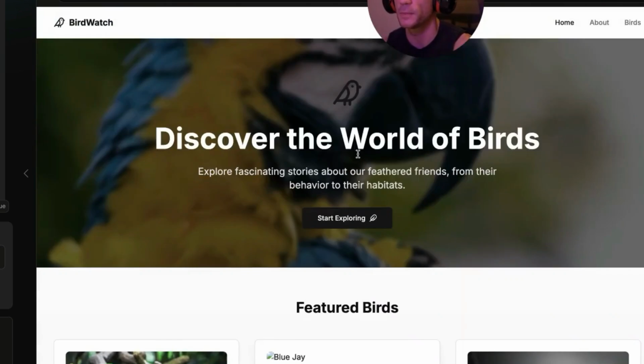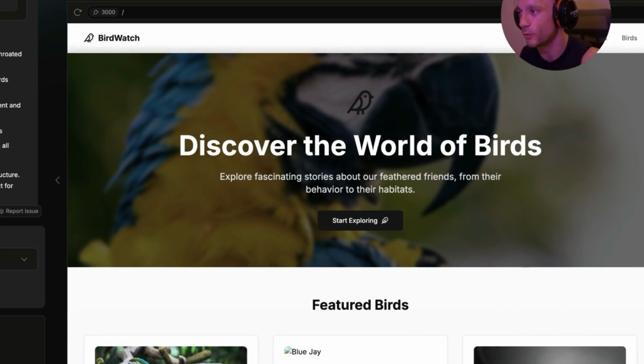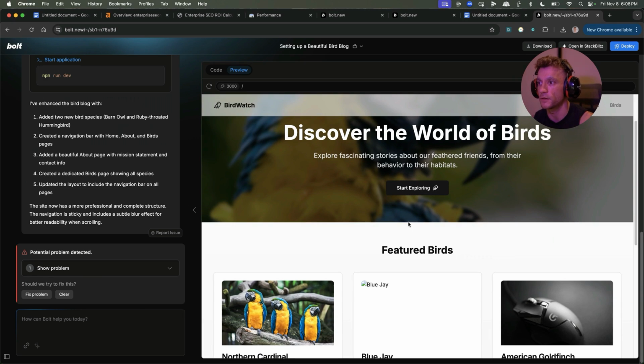When you're building something a bit more complex than a one-page calculator, it's going to require a bit more work, as you can see. It also troubleshoots automatically on Bolt, but if you do see some problems inside Bolt here, then it's a bit messy and you just got to fix it up.